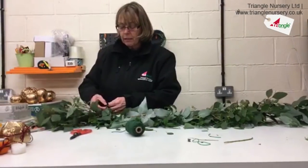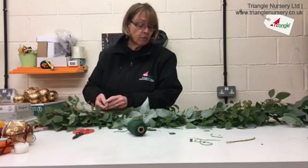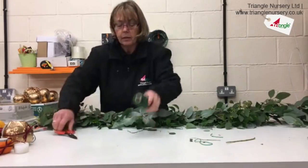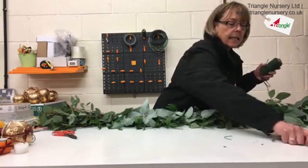Having said that, it's obviously very dependent on how thick you want to make it. I mean, this one is relatively thick. I'll just clear the decks and then you can see.